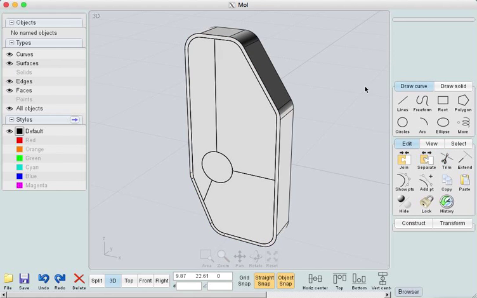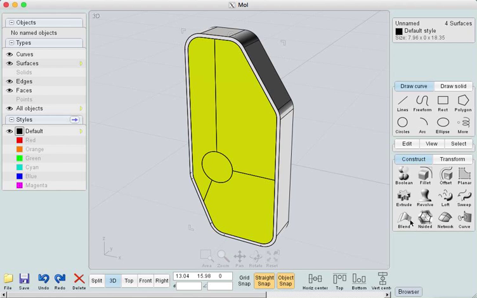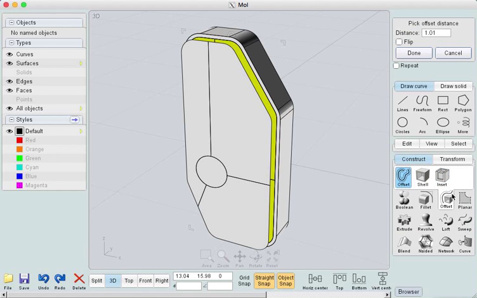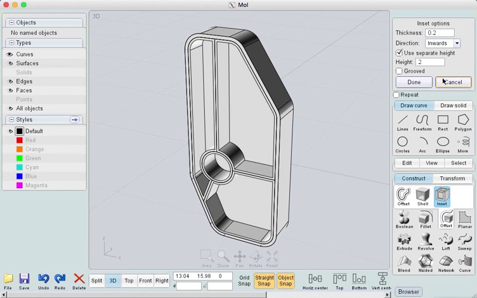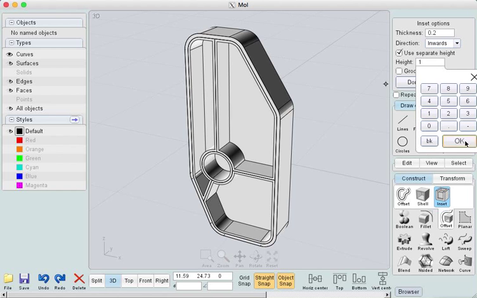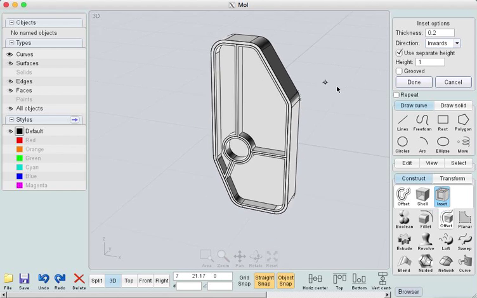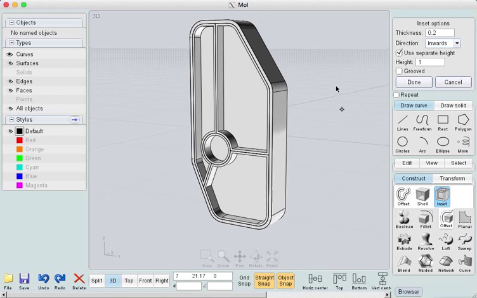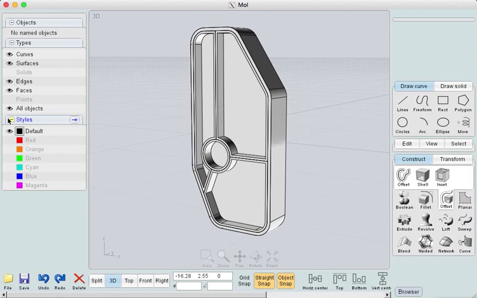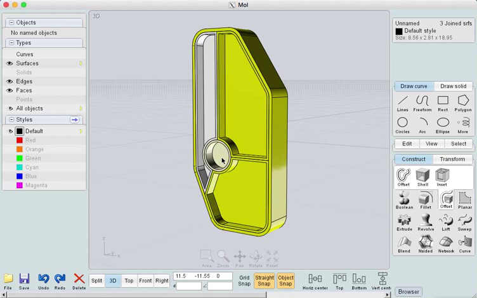Now that that's done, we can see we've got four separate faces, and we'll use an insert offset using the exact same thickness, 0.2, as we did earlier. This keeps all the wall thicknesses the same. I'm going to hide the curves because now I want to boolean union the different parts together, and there's our surface.